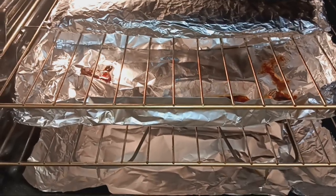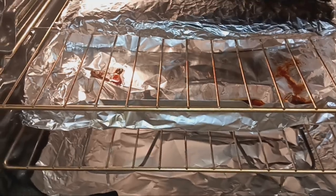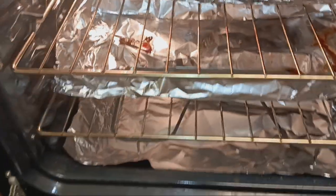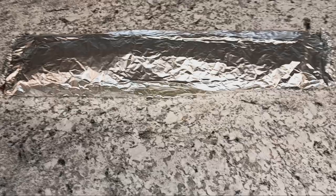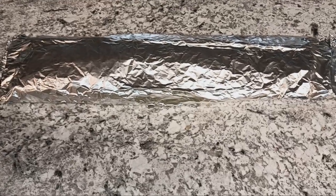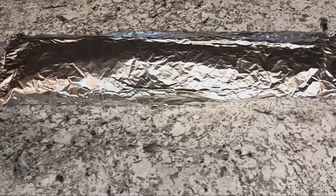And here we are, it's 1:54 p.m. later the same day. And these are ready to come out, as you can see, our improvised drip pan really, really, really did the job for us. Let's get them out. And here we are, they are out of the oven. I'm going to let these rest for about 10 minutes before we move on to part two.